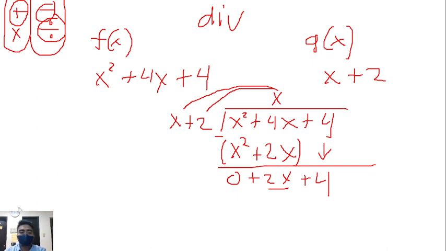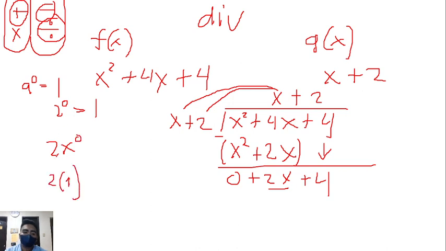And we know that when a variable or any number, for example, let's say a is raised to 0 or 2 raised to 0, any variable or any term which has the exponent of 0, we know that it has the equivalence of 1. So therefore, you will have positive 2, because 2 times 1 is simply 2. So that's why it's 2.